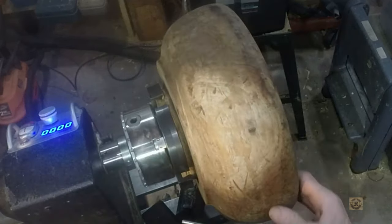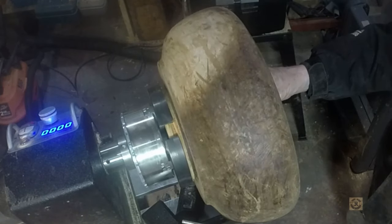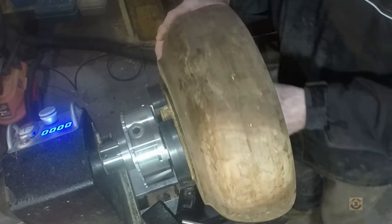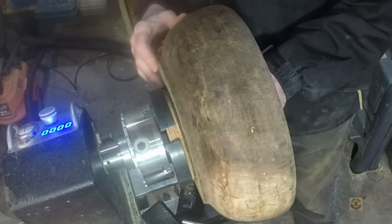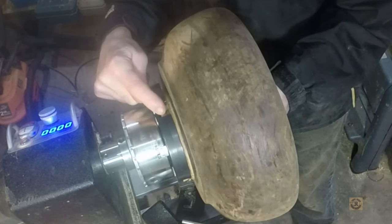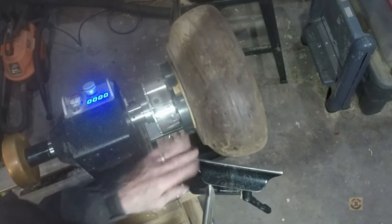I don't know the name of the original turner of this bowl. It's almost 28 years old. Russ Williams, a friend from my woodturning club, gave it to me. He got it from another club member who got it from the widow of another member who had passed before my time.